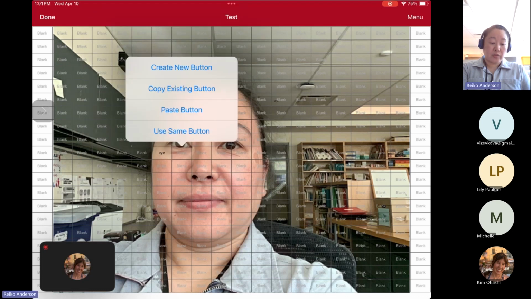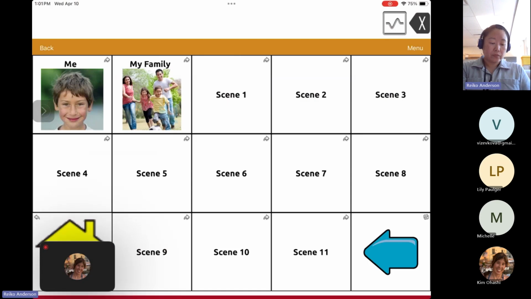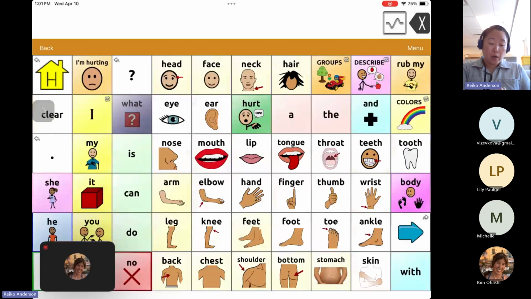You could also remove the text. I just realized that I didn't do that. So now if I wanted to have a context-rich picture of a face, then I could have that and select I. Oops, I'm in edit still. Oh, I just lost that. And for some students, especially when we're talking about body parts, this type of grid layout of body parts can be really confusing. Like an eye that's removed from the context of the face can be really confusing. And so things like this are a good use of visual scenes, but they're a little bit tricky to implement.